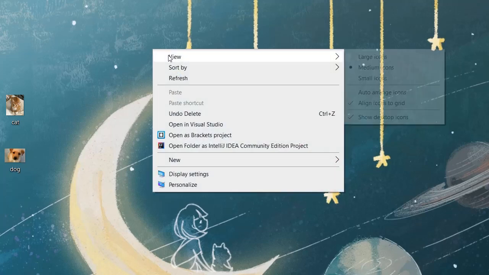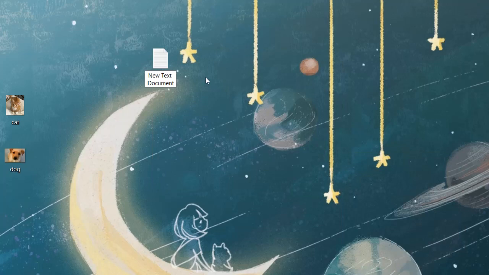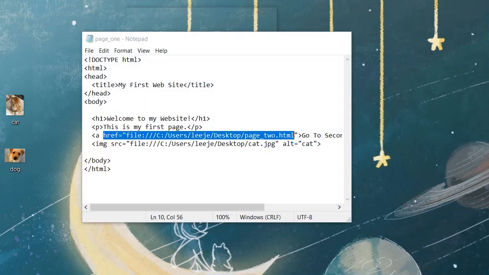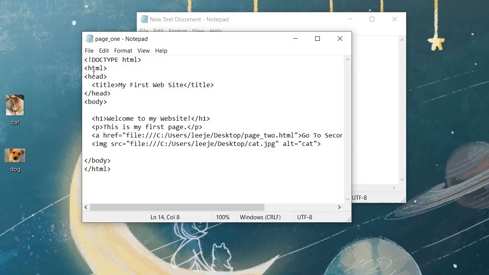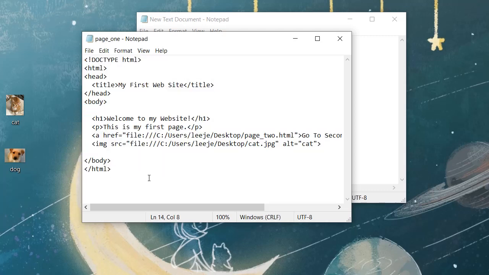Let's go ahead and open up our file. So new text document. You don't actually have to name it because we won't be editing it too much, but in case you do worry about it, you can save it after this. I already made a page 1, which is the same as what I put on the website. So I just copied and pasted that while you guys were doing something else.